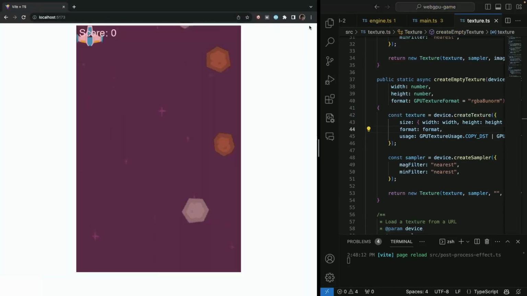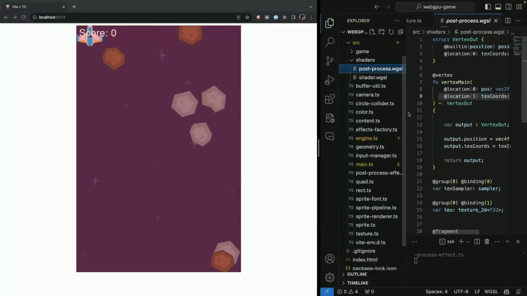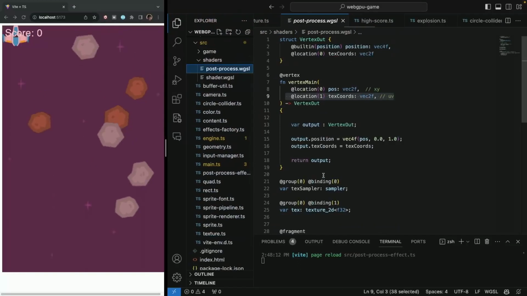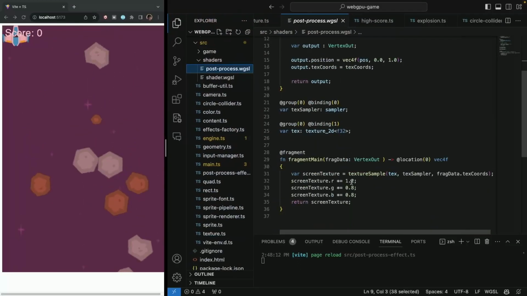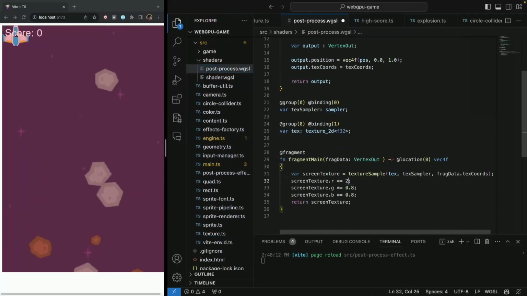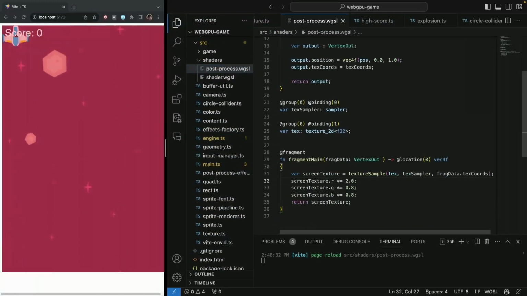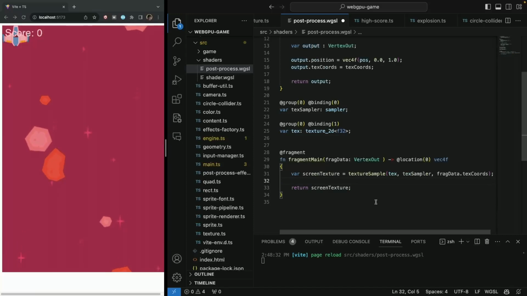As you can see, now it has this red tint, and why is that? Well, because in our post-process effect, we increased our red value here, right? If I was to increase it to something like 2.0, it's really red. But you can also do something different. Like, for example, you can create a sort of grayscale effect just by using a bit of averaging.